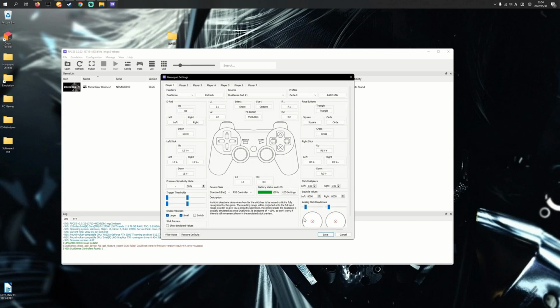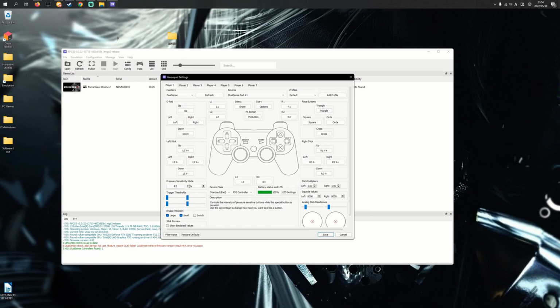Right away, if your controller's plugged in, you should be able to test if it's working. So you can see my left stick and right stick, I'm moving them at the bottom right here, and they move with it. I can also test my L2 and my R2 straight away. One thing I suggest doing is pressing this and then pressing R2 and then changing this to 25%. The reason why, I'll link in the description of the video for underhand grenade throws, and you'll be able to click that and see why I've set that to that.